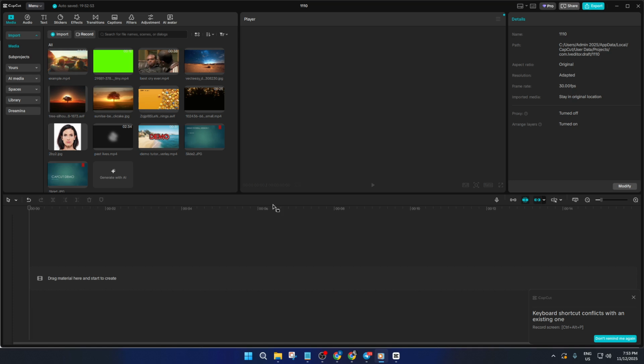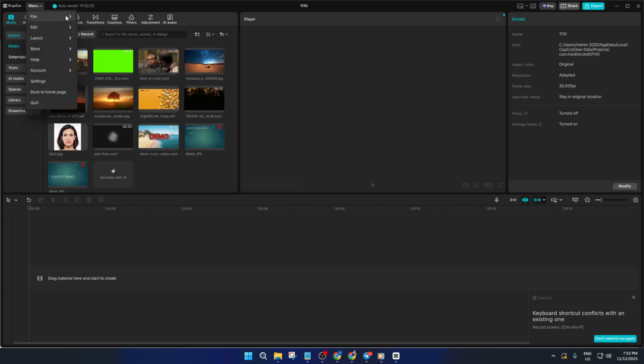Let's jump right in, and I'll guide you through each step, making sure you understand not just how, but why it all works. First things first, let's talk about how to add pictures. You'll want to start a new project in CapCut. Just open the app and begin a fresh video project, or feel free to open one you've already started if you're continuing previous work. Think of this project as your digital canvas, starting with a blank slate or an ongoing masterpiece. You'll be adding your image right where you want it.